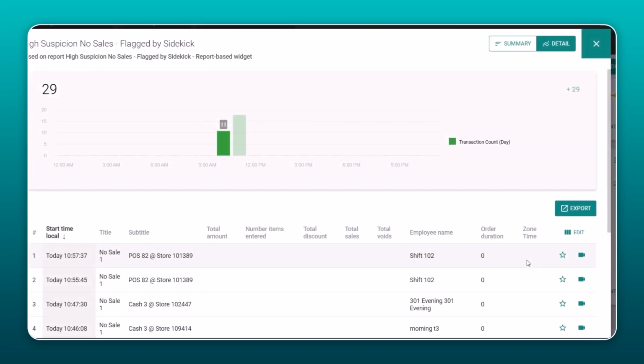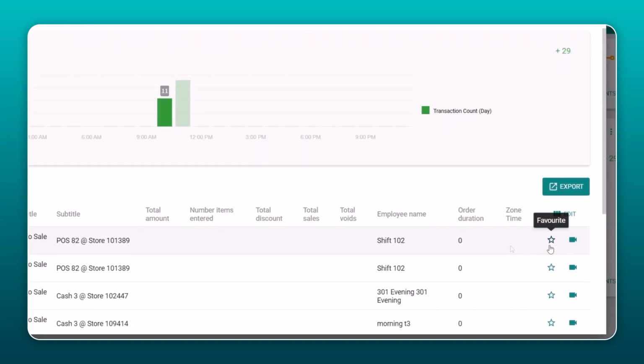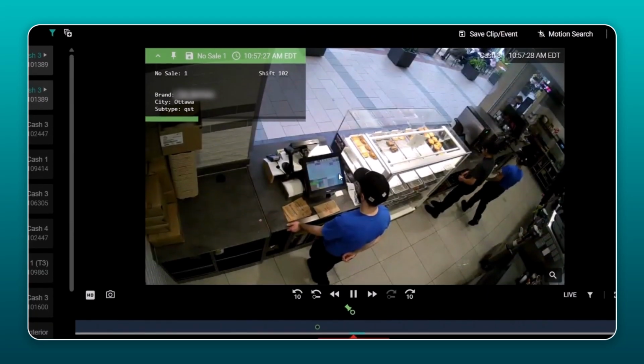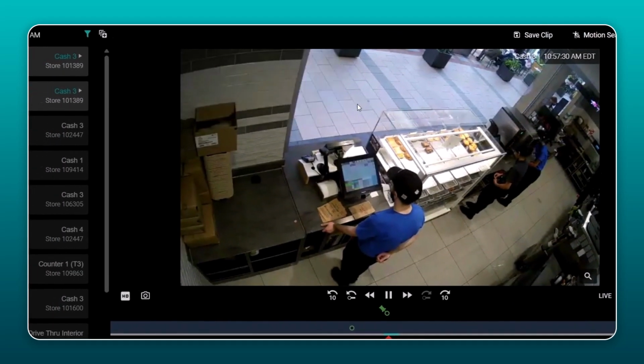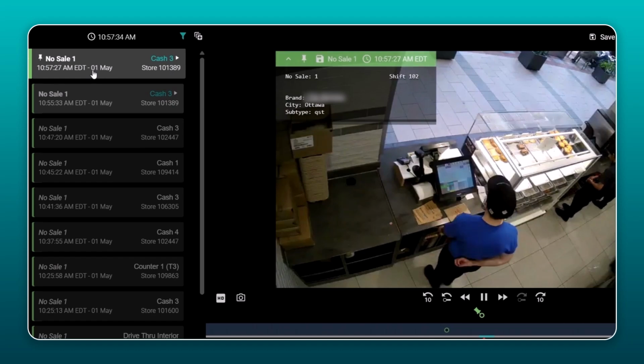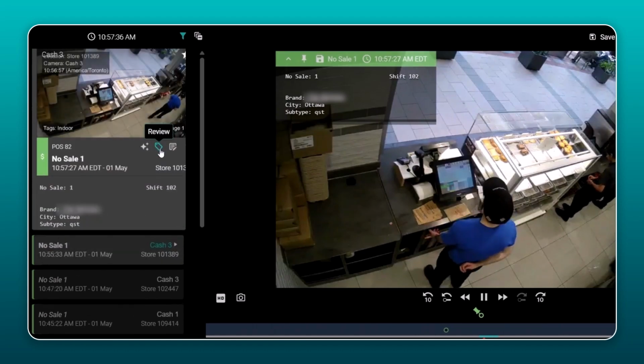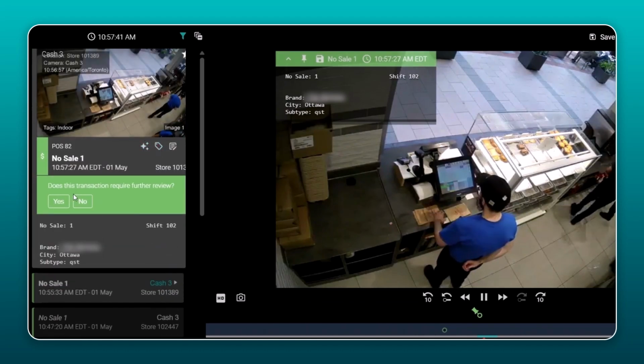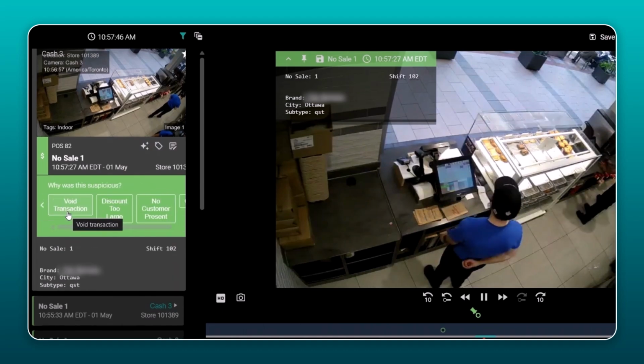If you want to, you can actually go one step further here and add on to the workflow. So once the AI has flagged a suspicious transaction, maybe we want to have a human come in here and review it just to make sure that that is correct. So let's view one of these events in this widget. I think this is a suspicious transaction. I'm going to go ahead and go through the custom event flow that I have set up to say, yes, it is suspicious, and give a reason why.